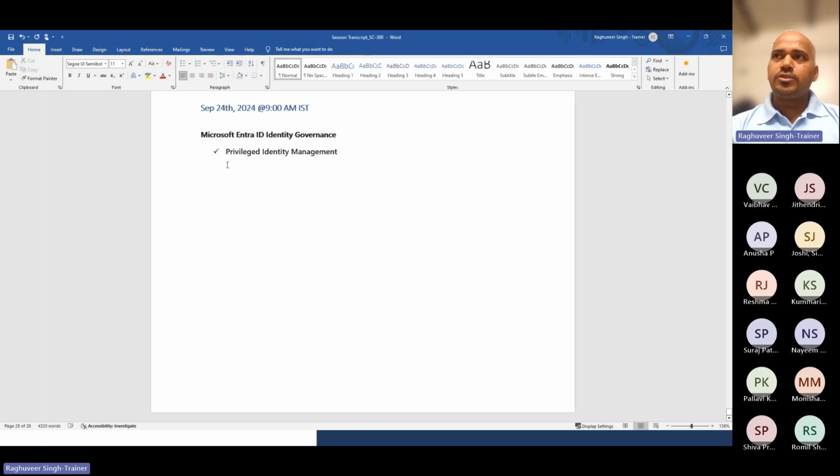Okay, so let's talk about privileged identity management. I have an official Microsoft presentation that I will be using. I have also created my own version of a document to explain this service, which I typically deliver in the training sessions, which is comprehensive and contains all the information. And I have my own set of presentations as well.